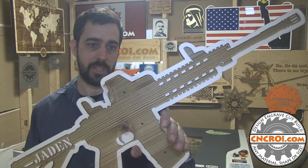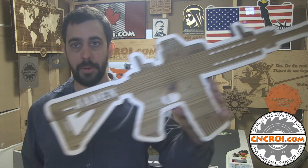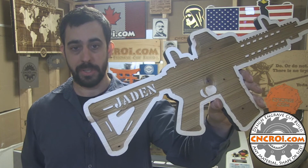Generally what I have to do is actually sand it a little bit, but in this case here I didn't need to do any sanding whatsoever. The masking stayed perfectly on the piece throughout the whole engraving process and of course the cutting process.